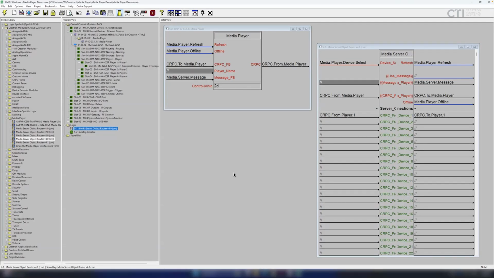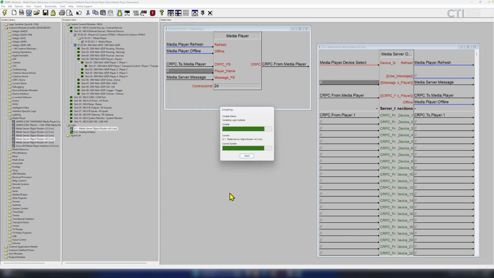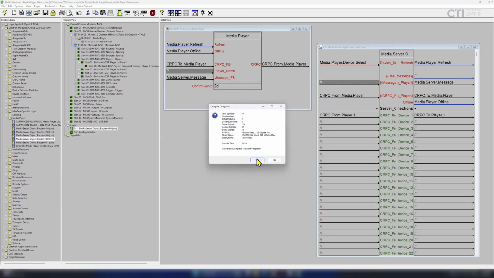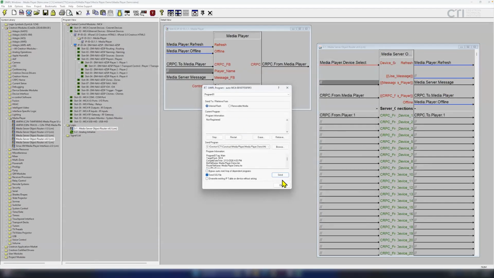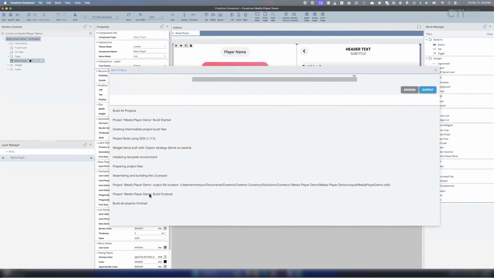All right, so we are actually ready to compile this. Let's go ahead and compile. And then we will upload this to our processor and load our project as an X panel and then test everything. So transfer, yes. Call up my MC4. Everything seems good. Click send. Meanwhile, I'm going to check on the project.